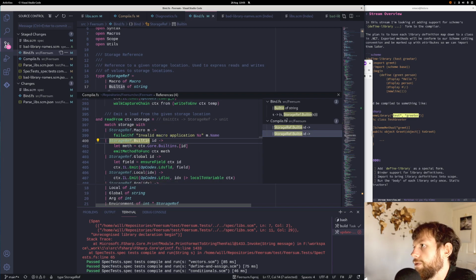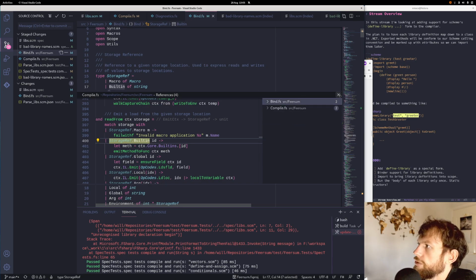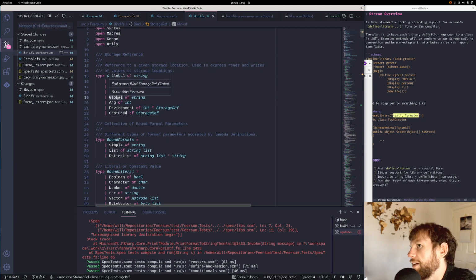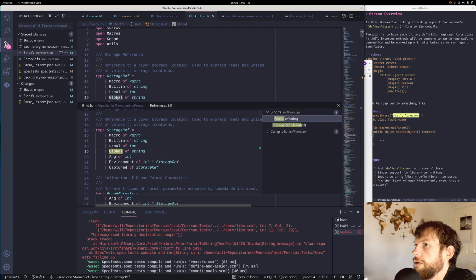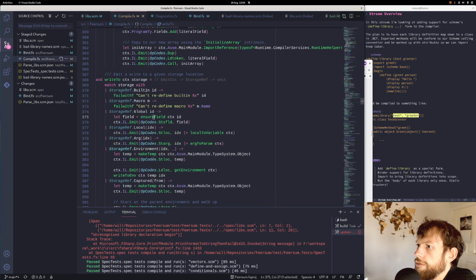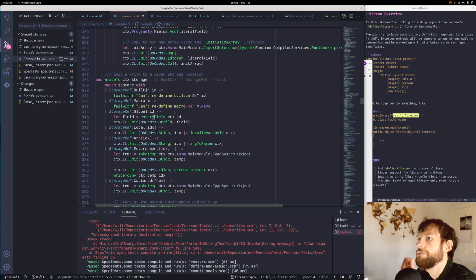Static fields. So we'll probably want a storage reference local, unless global becomes something which, this is the emit context here.